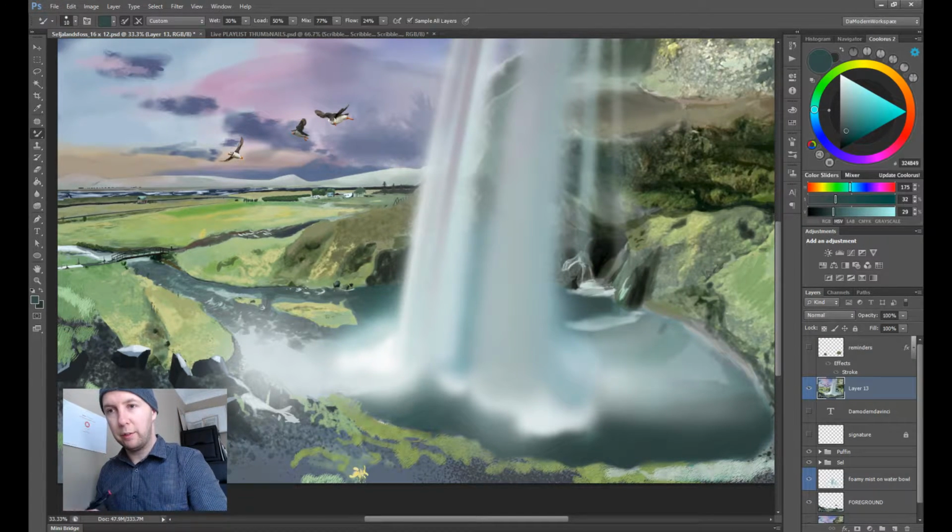As for this tool here, the mixer brush, which you should be accustomed to by now because I've shown you in the past, it blends pixels but it also pushes pixels depending on these settings. I'm not too familiar with how these work, but I did take a look at the tooltips that come up when I hover over these buttons, and it says wash every time or clean the brush after each stroke.